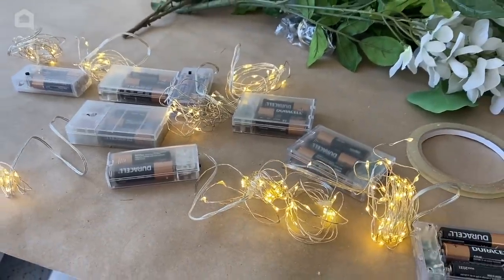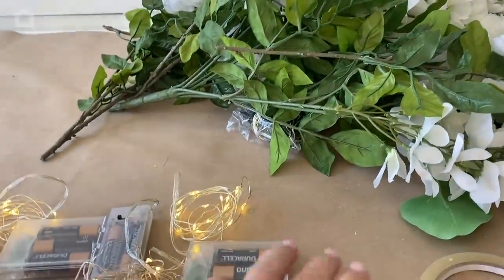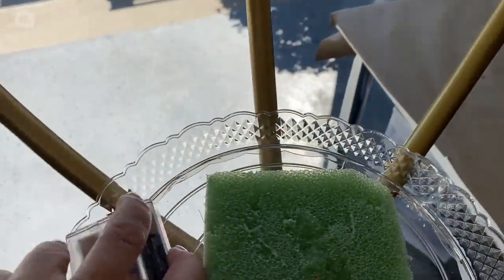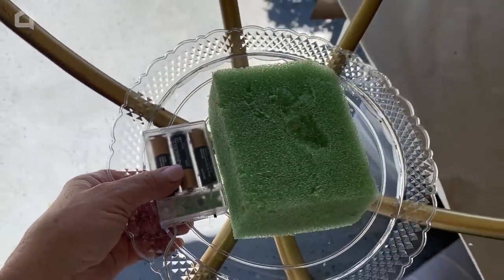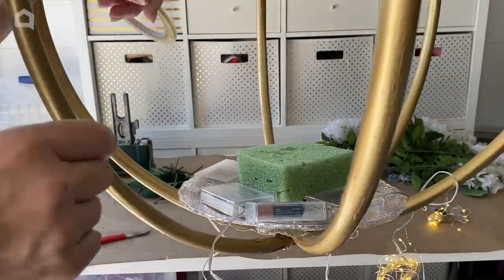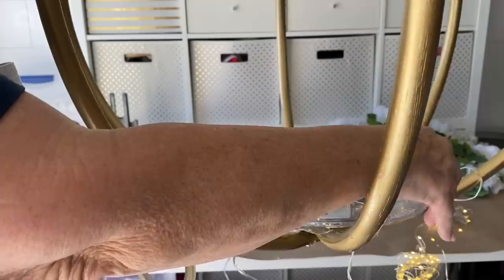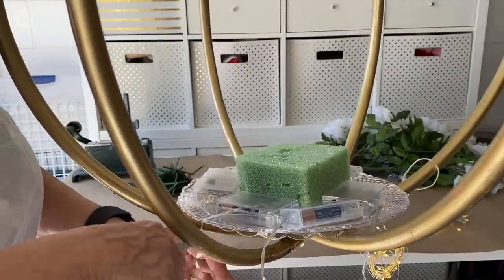I've gotten out all of my fairy lights, and what I'm going to do is take them. If you want this to be permanent, you can use hot glue, but I don't want this to be permanent. So what I'm going to do is tape these with clear floral tape right around my styrofoam on my plate. I've placed six different packs of fairy lights around so that there'll be one to go up each of the pieces of hula hoop. And I'm just going to take some of this clear tape and tape them all down to my plastic plate so that nothing falls off.